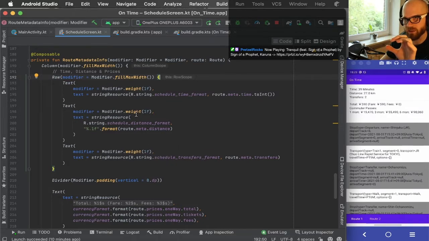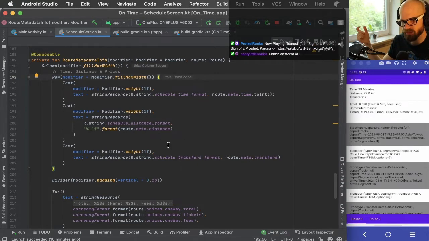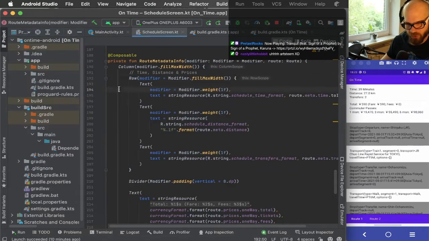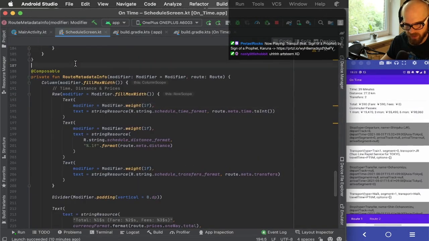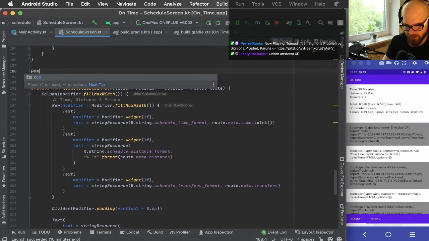So I have a number up top and then a subtitle. And I want to make that a reusable component, right? Because I want to have it 3 times for time, distance, and transfers. The same layout 3 times with different content. And because composable is so good, we should be able to do that quite easily. So I'm going to do another composable function here.